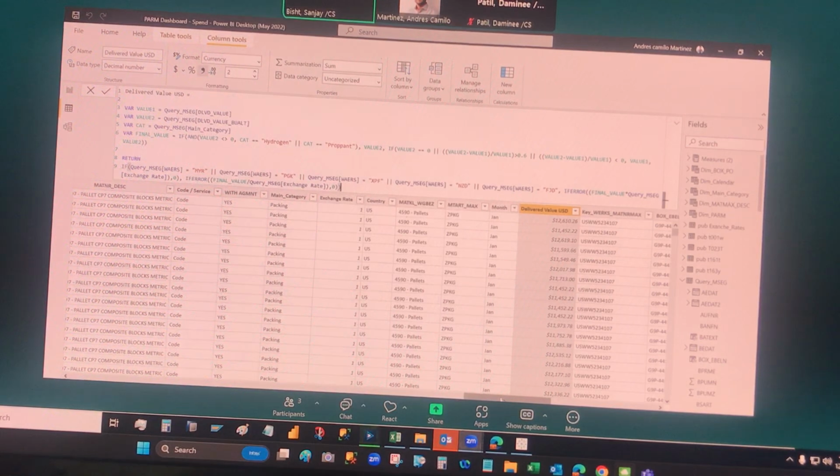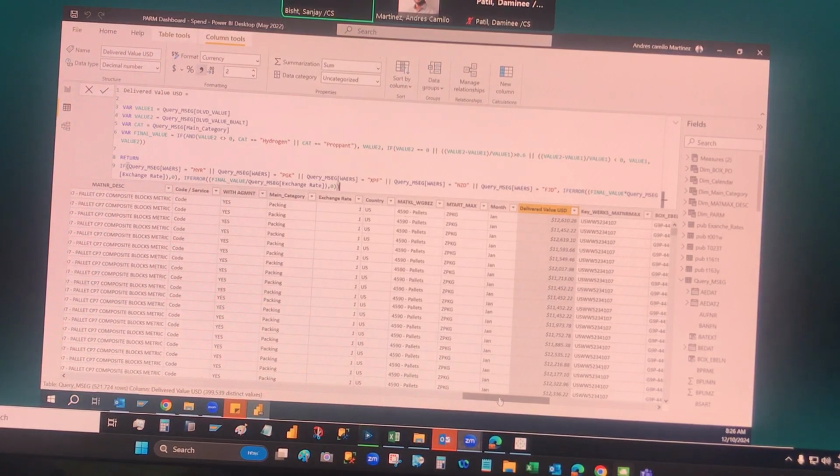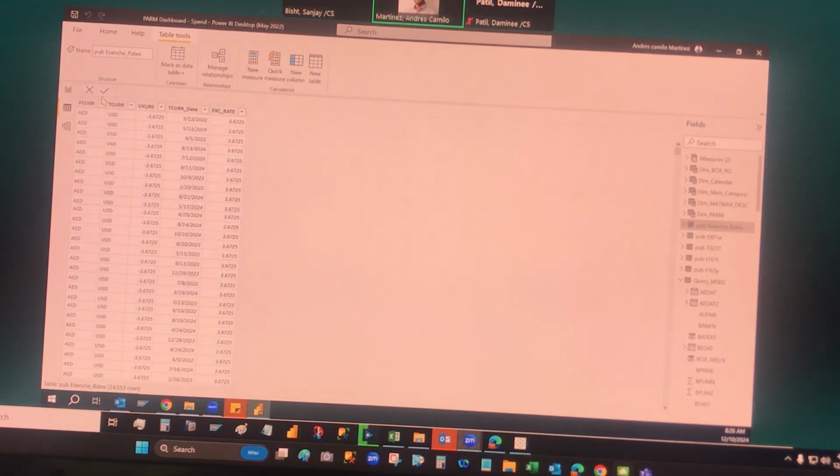Yeah, Andre. When you are saying that you are comparing the value of the dollar from that table, you are getting the data from SAP, that table? That's right. Yes, sir. This public exchange rate comes from SAP. So how do you get to know that this is the wrong entry they have done there?